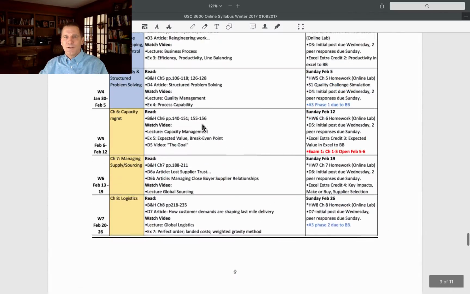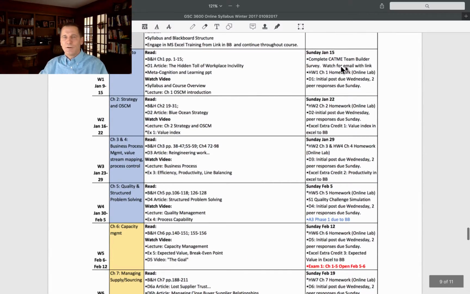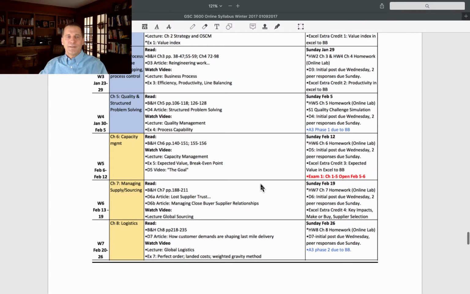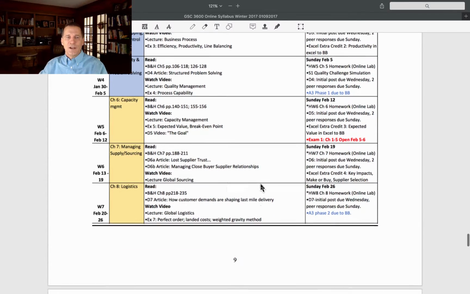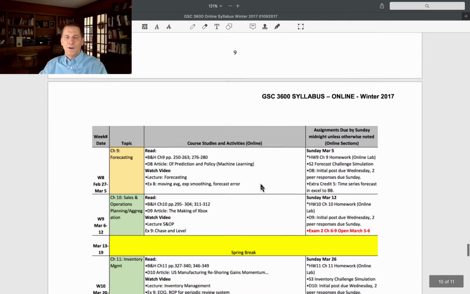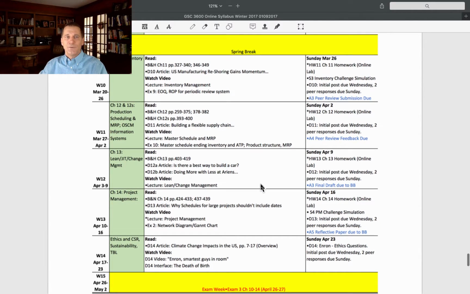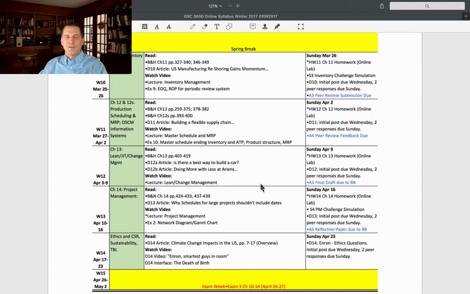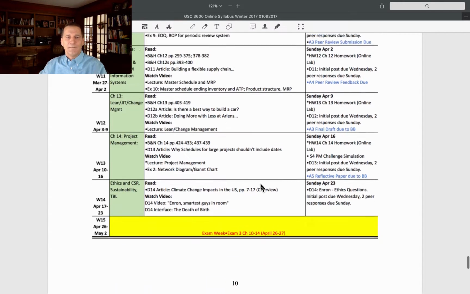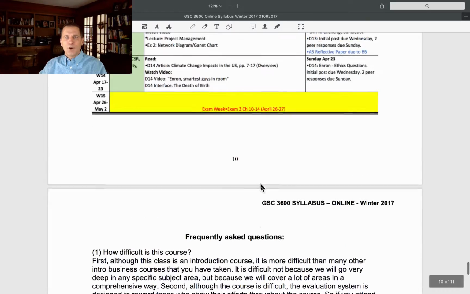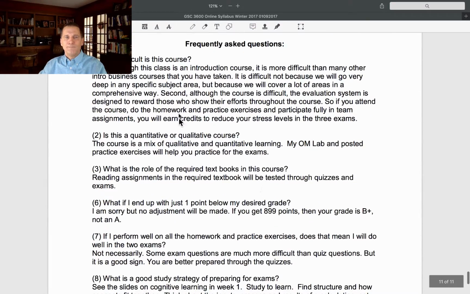So you'll see the schedule here, and it's structured similarly week to week. I will not update this for small little tweaks in a due date or something. Any major revisions like deleting, or a major change in article changes or something, I'll do an update. But most changes going forward, you'll just see through the weekly announcements if something changes. And I'll mention in the announcement, this is different than the syllabus. We're going to read a different article or something. Okay. Hopefully there won't be any changes. We won't have to do that.